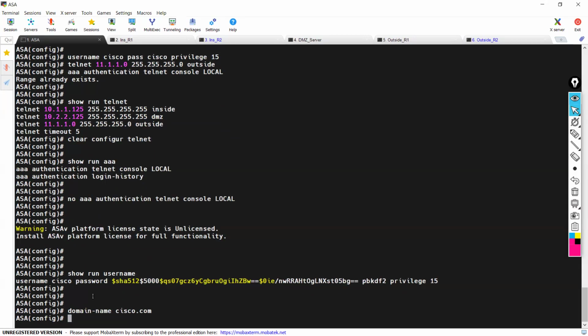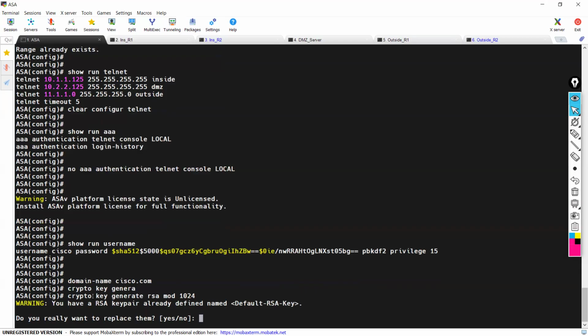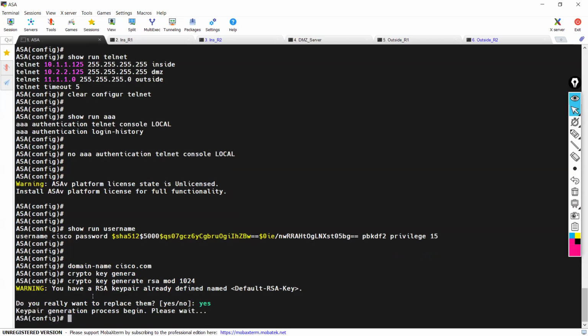Then I'll configure cryptographic keys: crypto key generate RSA modulus 1024. It says that the RSA key pair already exists and asks do you want to replace them. Either you can use the default one, not a problem, or you can generate a new one, totally fine.